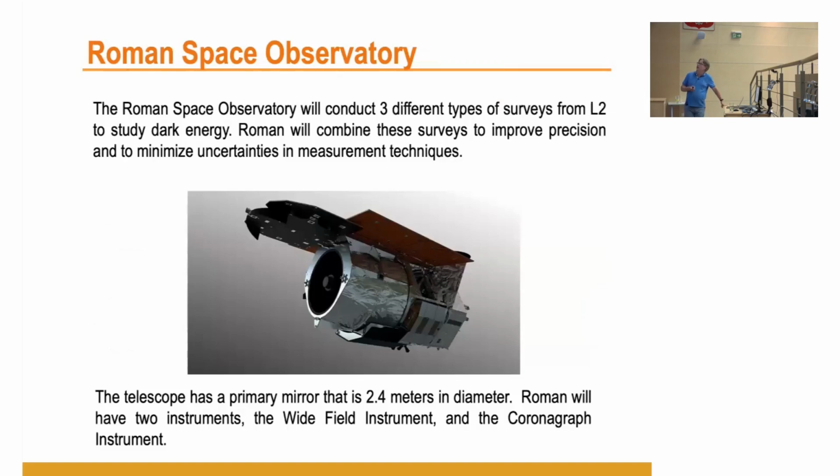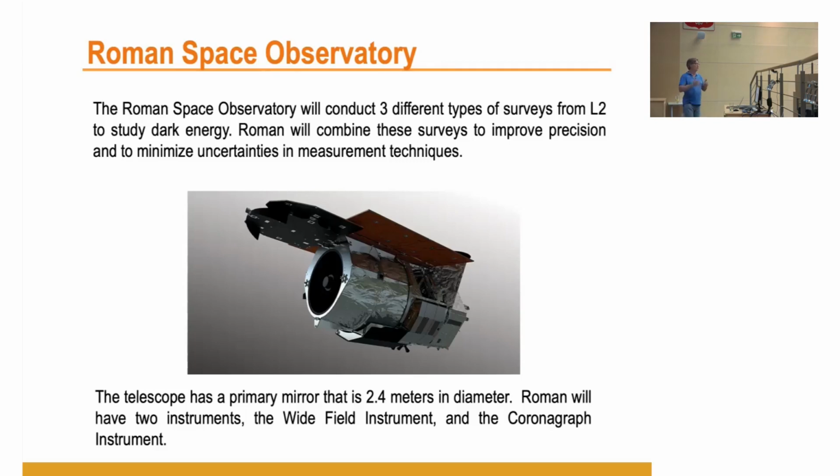Another project a little bit further away, where the aim is to launch sometime in 2025, 2026. So that's really, in a way, from space, the main competitor to Euclid. It's an infrared telescope, the Roman Space Telescope. It's actually a more versatile instrument. It's also way more expensive than Euclid. Euclid is, if you count everything, of the order of €1 billion. Here you're talking several billion euros.